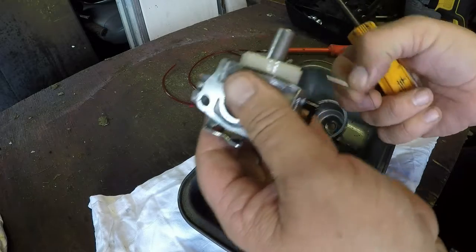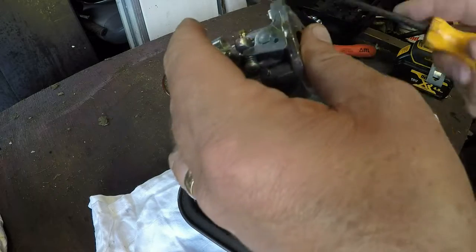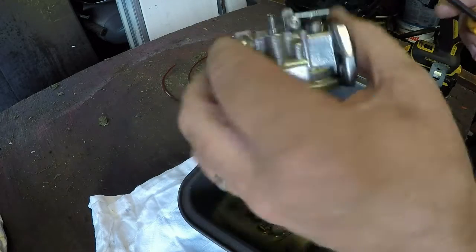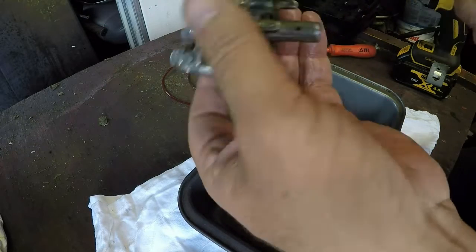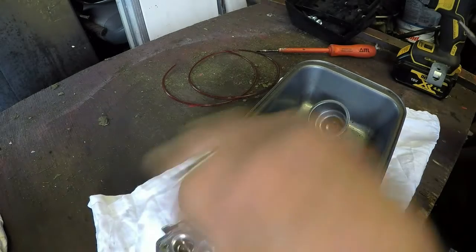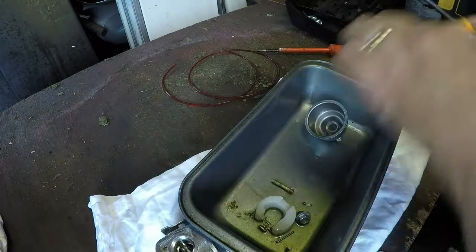Take the pin out and the float. Ah, there's the old. That didn't fall out there. There it goes. Let's try and get the jet out. There it is. I'll check that in a minute, and there should be a tube inside there which I want to get out as well, if it'll come. I might have to get an Allen key in there. There it goes. Let's have a quick look at the tube. No, tube looks okay.